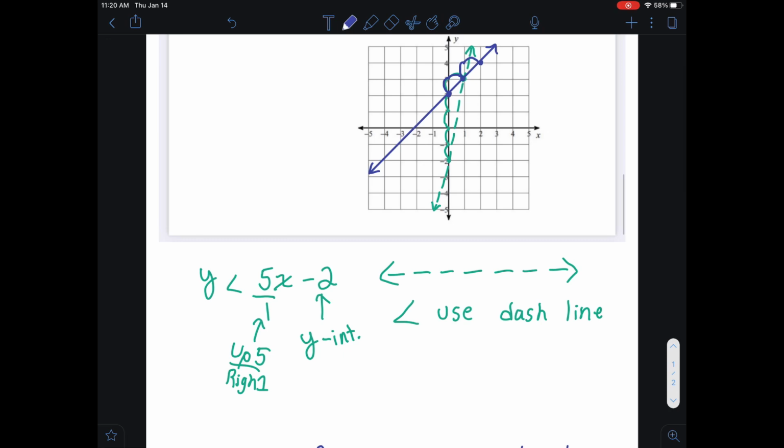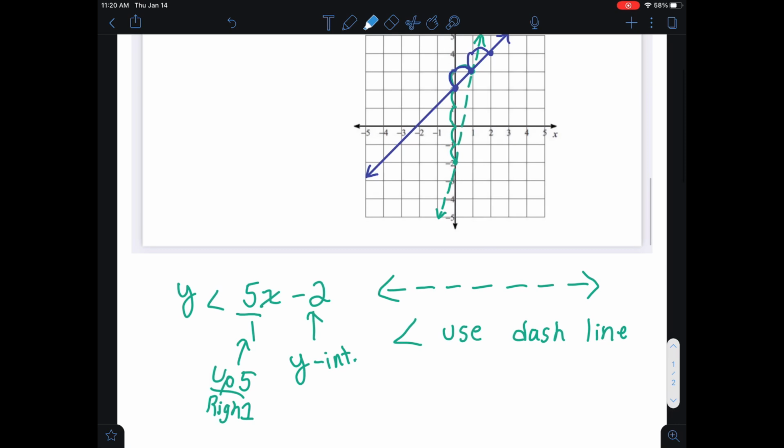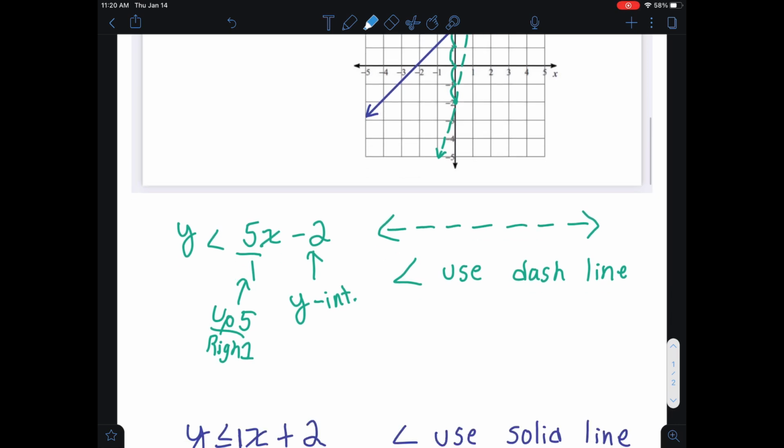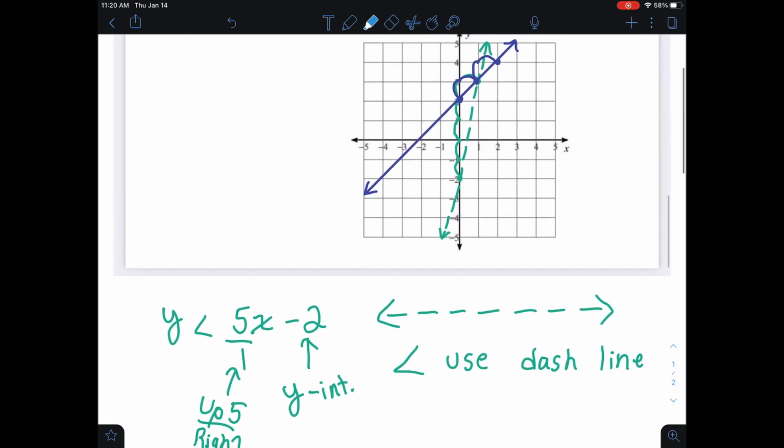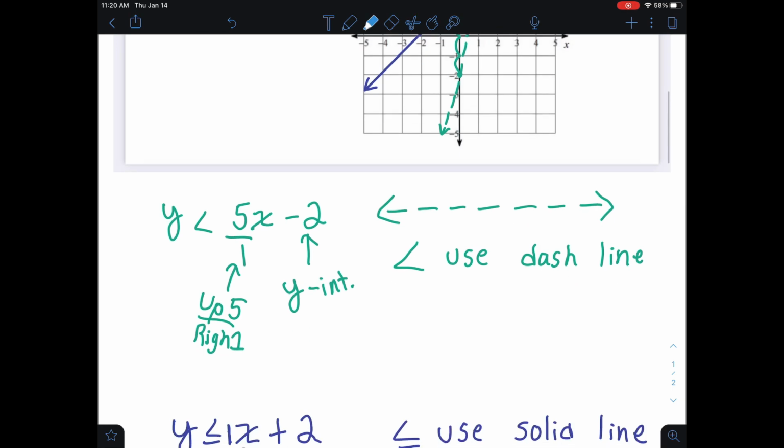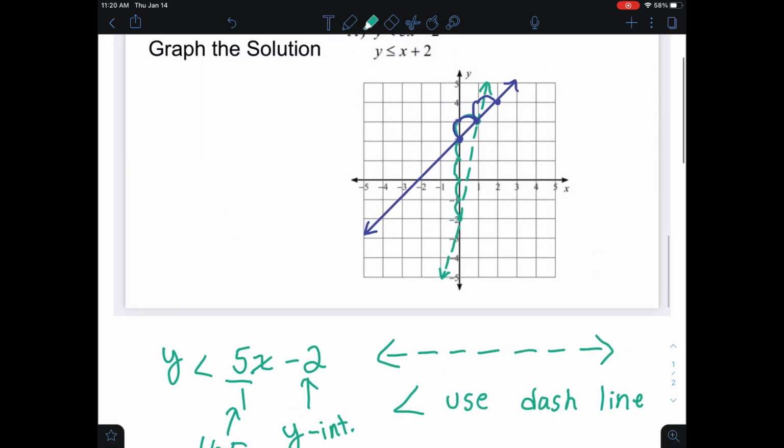So our next step is, let's take a look. So let's just take a look at this first problem. So we actually have to shade, y is less than this equation right here. So because y is less than, for this line right here, we have to shade everything on the graph that's lower on the y-axis. So that's everything this side. So let me just shade that whole thing. I'm going to shade this whole thing, because everything on this side of the line is where y is less, where y is lower.